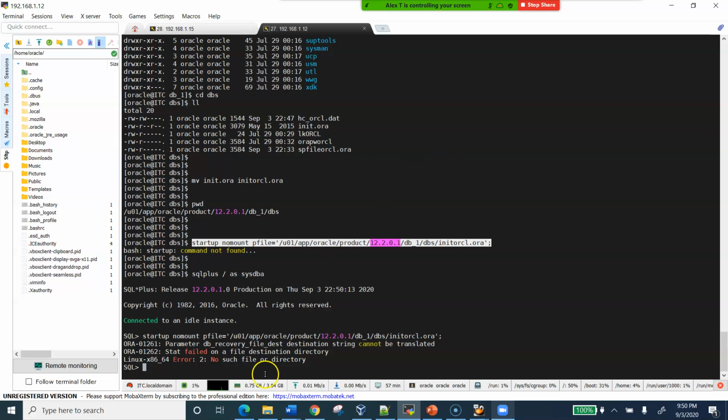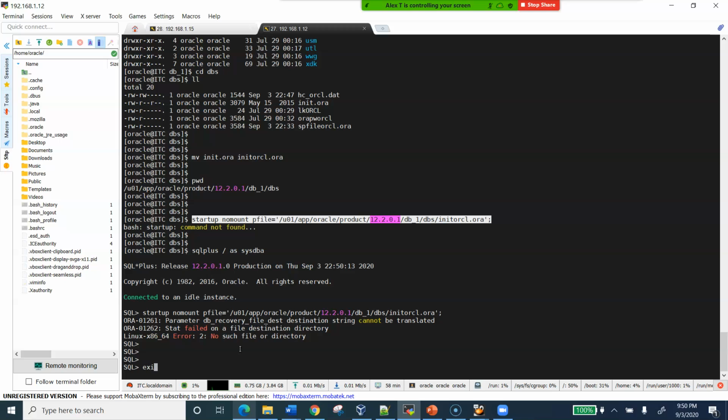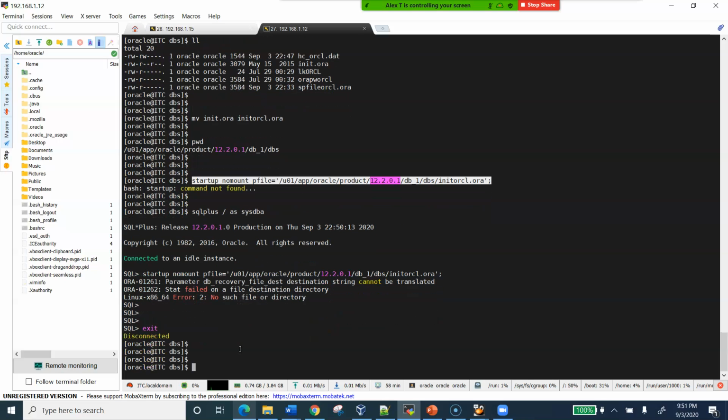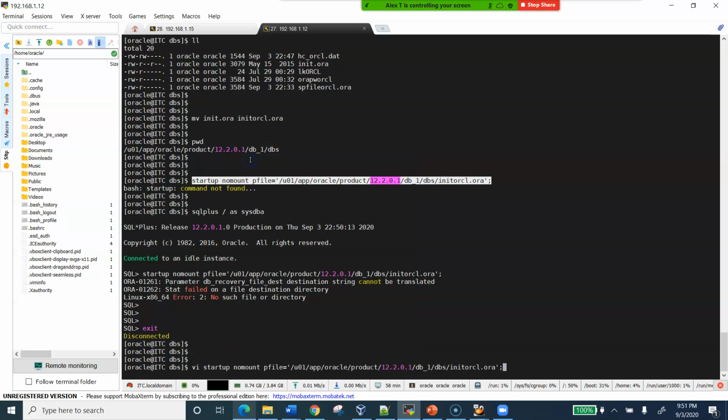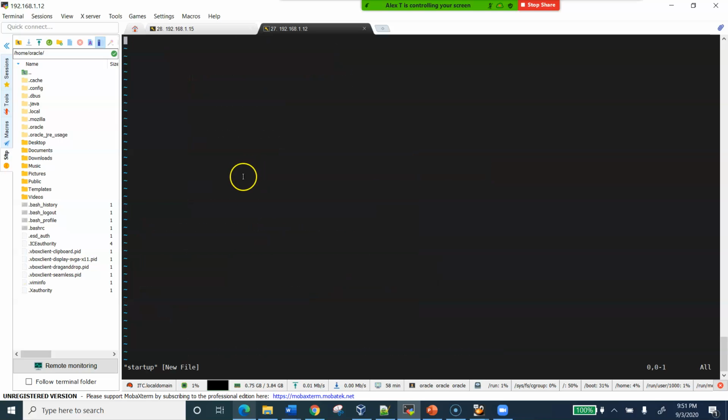What is this again? No such file or directory. Cannot be translated. Okay. What is this?